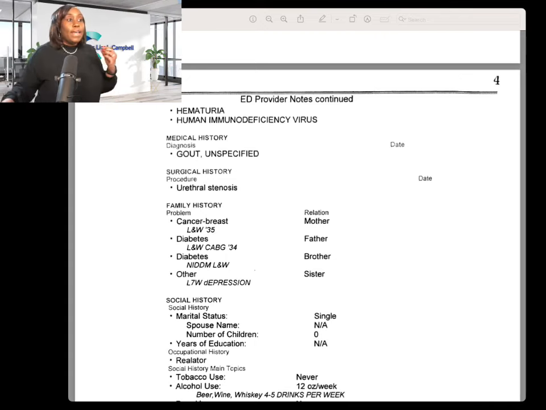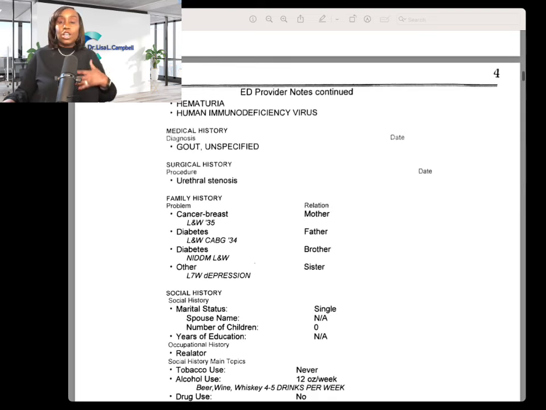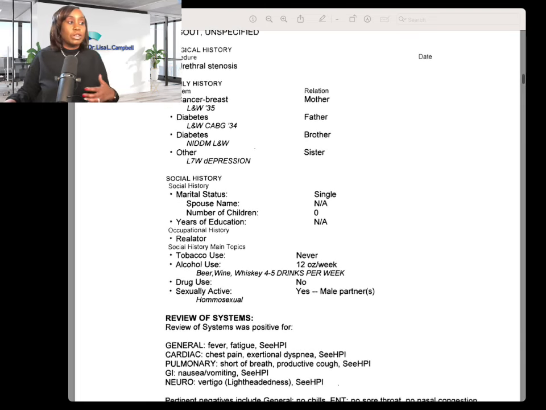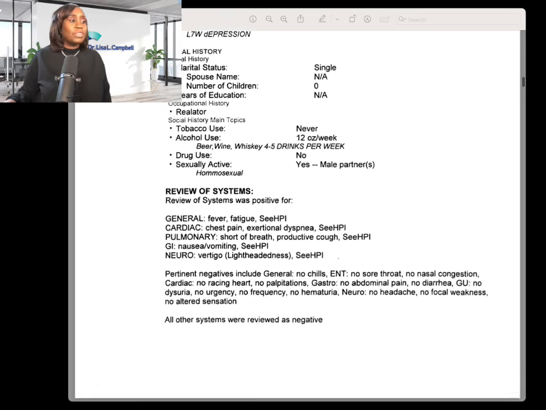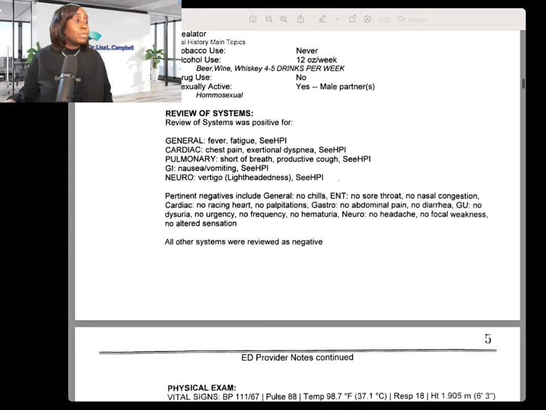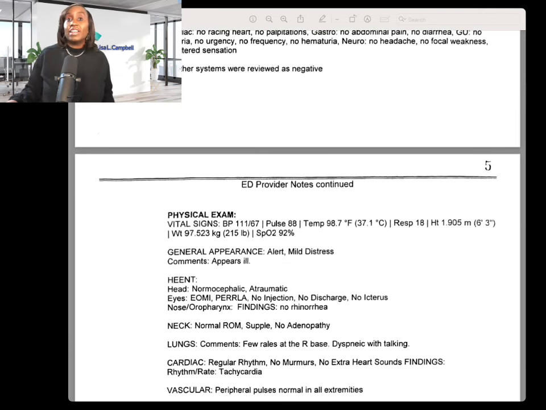All right. So in the ED, you start to see more about the patient's history, right? They ask you about drinking and smoking and all of those different things. They do a review of systems. The review of systems is not the exam. It's a series of questions to rule out what may or may not be going on. It's a chronological review of the different systems of the body. But the provider is not touching the patient, okay? The touching comes in during the physical exam.